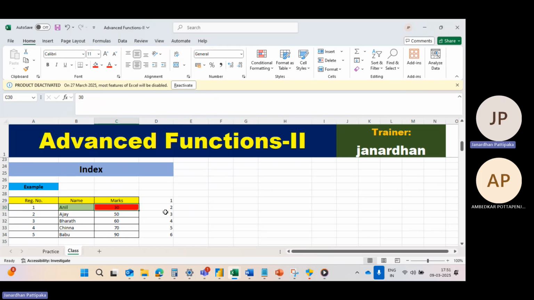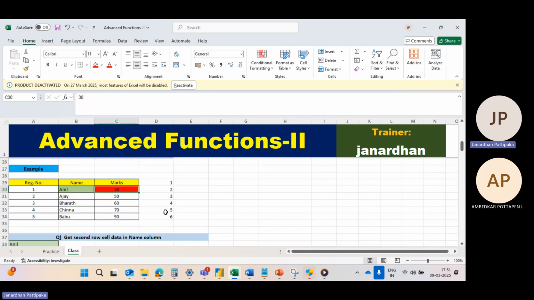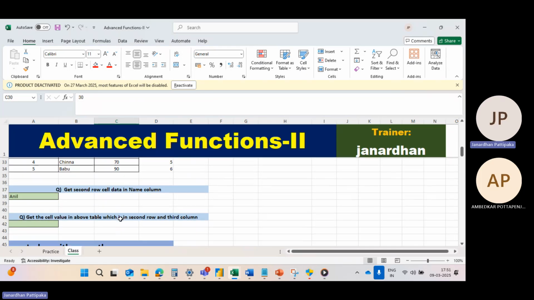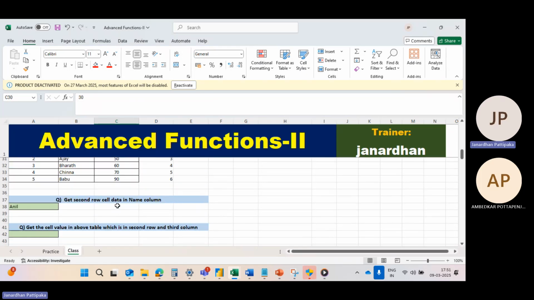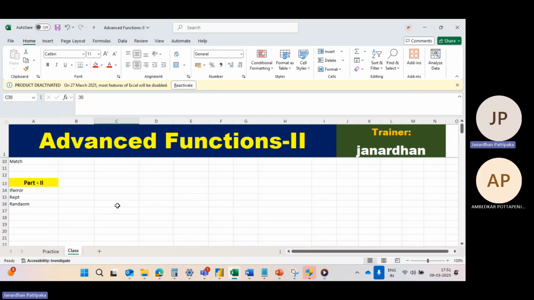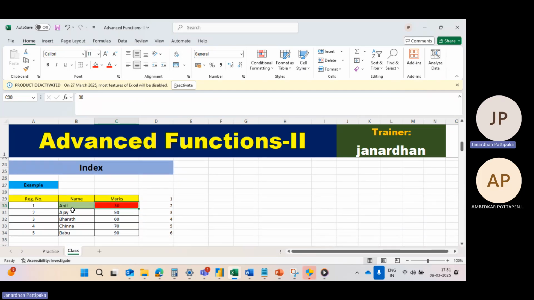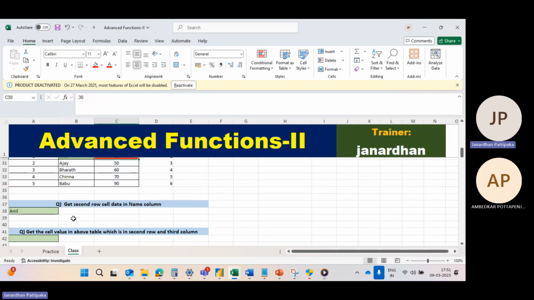When you appear, suppose you appear as a fresher for companies like Wipro or Infosys, they give such types of assignments to shortlist you when you are going for the placements. So definitely they will give you data and questions like this. They will use some sample data, and they will give the second row in the table and give the Excel assignment.